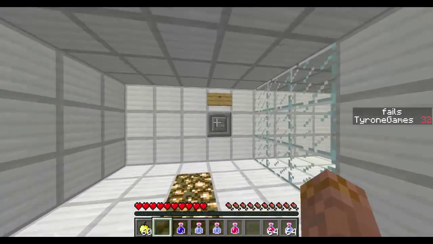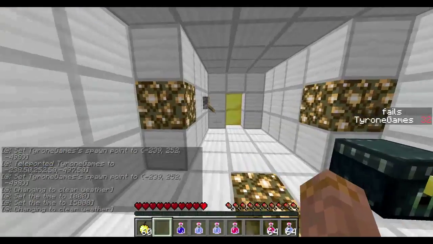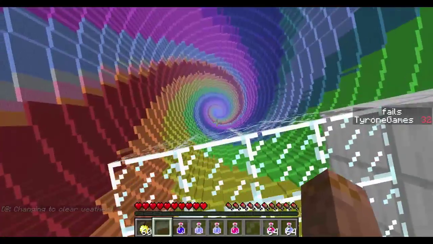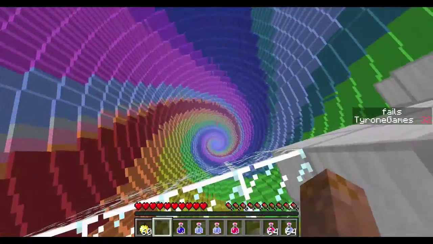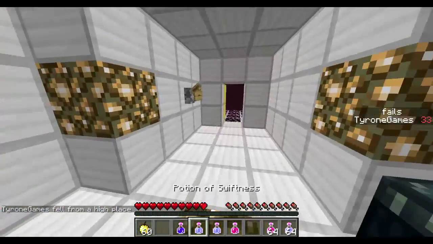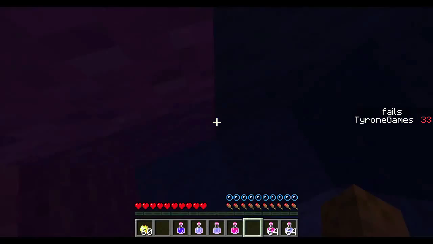Alrighty. TP. Set spawn. Set night. Okay. Colors. Ooh, I like colors. Oh my gosh. That's amazing. It's like a tornado of color. I like it. Alright, let's go. I missed. Gosh darn it. It's like the little 2x2 right in the center. Boom.